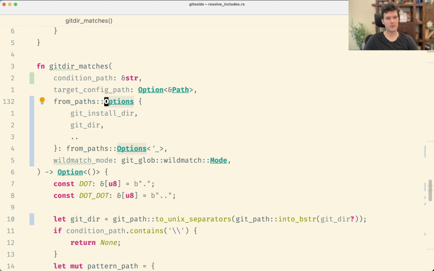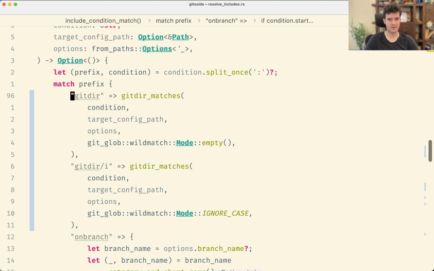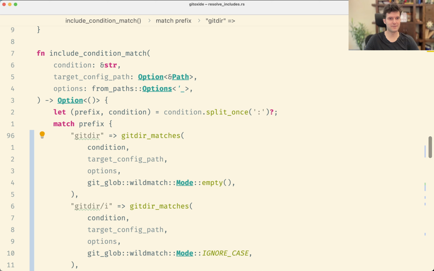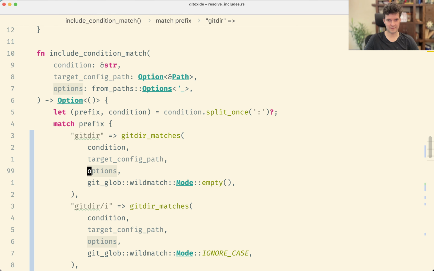Also, the reason I like that is that it makes clear that we only need these two fields and not the whole bunch of options. So that's why I would keep that. Good. Now we have a bunch of line breaks here. Why not? Because now it looks a bit more symmetrical. Not that it matters, but that is just as easy on my eyes. And I think that's a valid refactor.